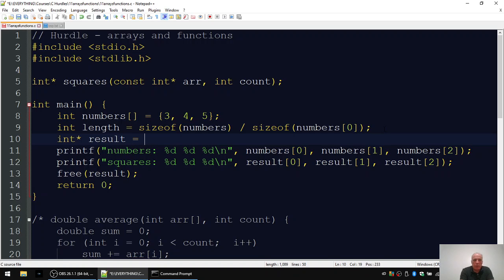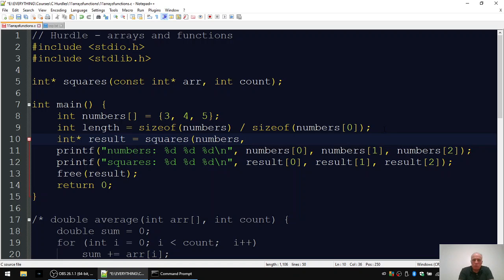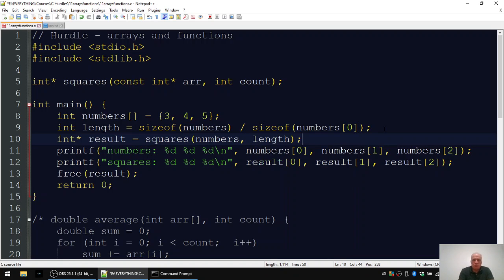And I call my squares function. Then I print the original numbers, line 11, and I print the new numbers, the new array, line 12.